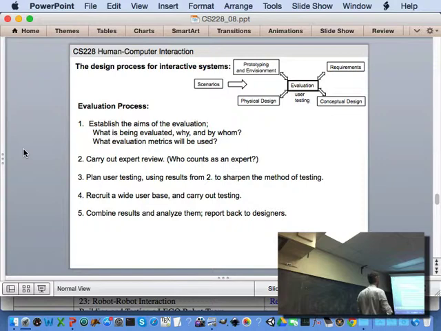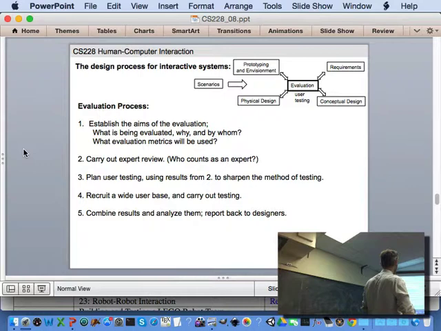First of all, the book talks about doing expert review first. What they mean here is review not of the prototype or the system itself, but the review of the evaluation process. So there are people out there, their job is to evaluate HCI evaluation processes. It becomes sort of a thing of infinite regress, right? So do you actually have a good plan? If you actually do pay 100 users to come into the lab and test your system, is there any chance you're going to learn anything? Maybe there's something fundamentally flawed in the way you're going to test your system with your users. Okay. So that's what the experts are doing.